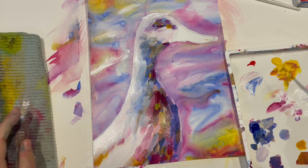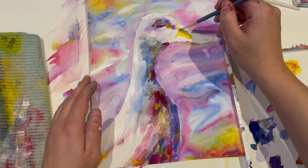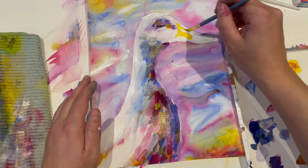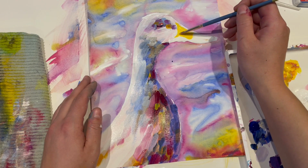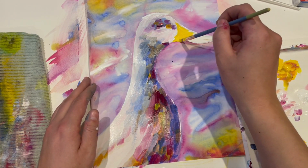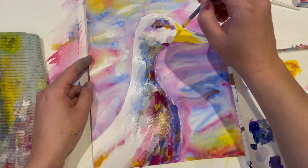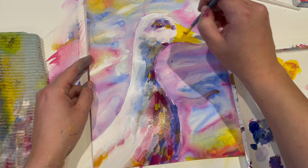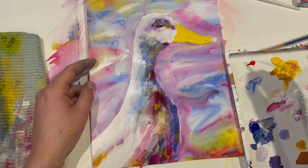Now we're gonna work on the realistic features, the bill and then the eye. You can see I'm turning my brush in order to get into those small spaces. I like to use a flat brush, and you really can paint the entire thing with a flat brush as long as you're turning it and twisting it in order to fit it into all the tiny nooks and crannies.